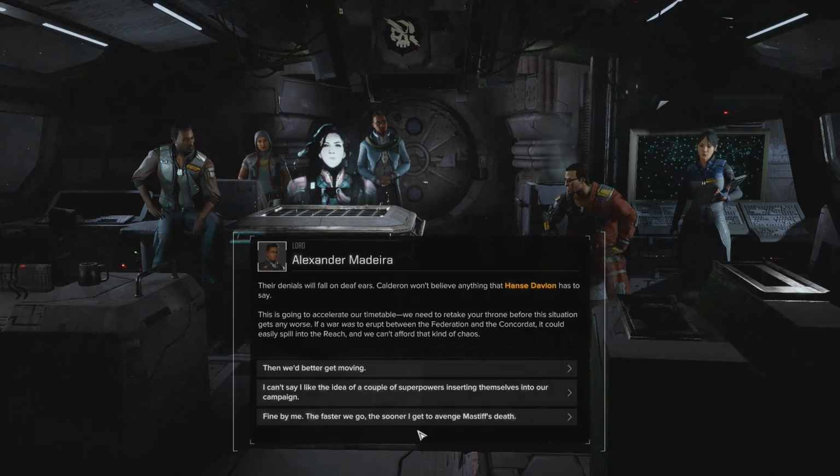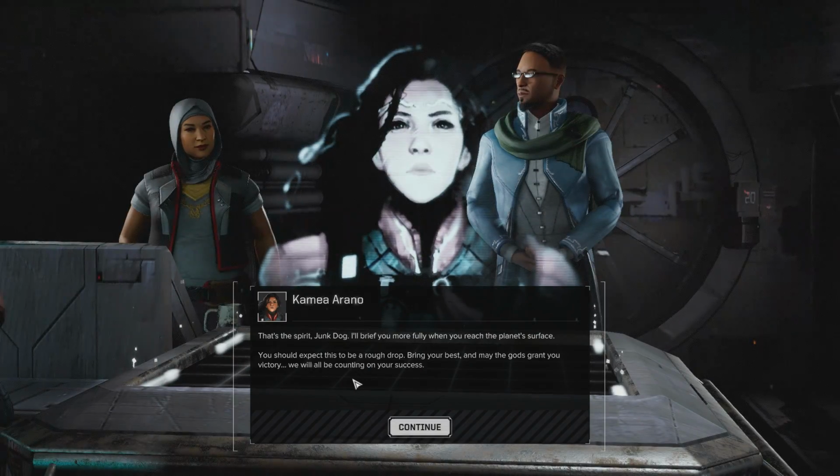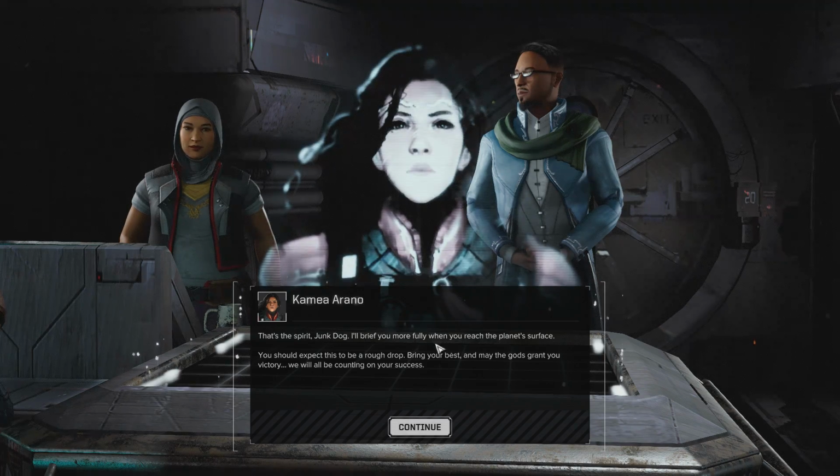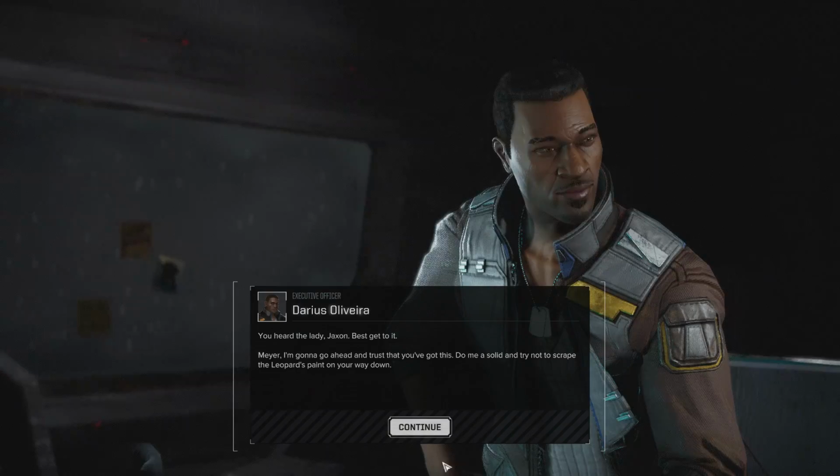This is going to accelerate our timetable. We need to retake your throne before the situation gets any worse. If a war was to erupt between the Federation and the Concordat, it could easily spill into the Reach, and we can't afford that kind of chaos. I can't say I like the idea of a couple of superpowers inserting themselves into our campaign. Fine by me, the faster we go, the sooner I get to avenge. That's the spirit, Junk Dog. I'll brief you fully when you reach the planet's surface. You should expect this to be a rough drop. Bring your best, and may the gods grant you victory. I'll be counting on your success.